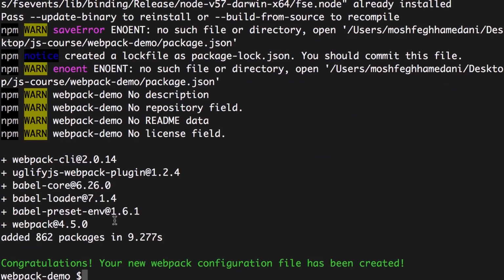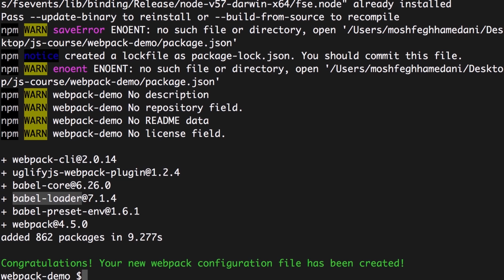All right, so here are the packages. It installed Webpack CLI locally. It also installed uglify.js. This is used for uglifying code, which basically means shortening the name of our identifiers. You're going to see that in a second. It installed Babel core. So unlike the last lecture, we didn't have to explicitly install this. It installed Babel loader. In Webpack, we use loaders to pre-process files.